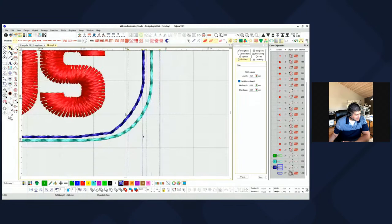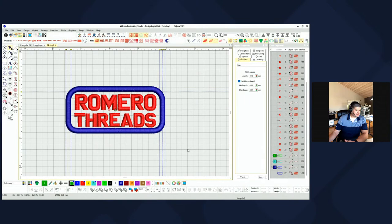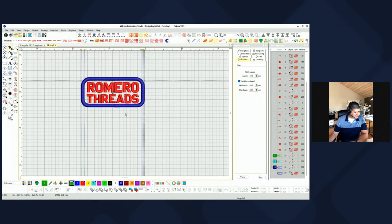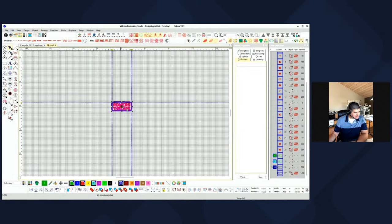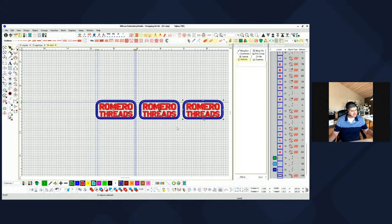And then the final sand stitch here. Unhide. All right, so that's how it's going to go with that one. And then, just for time purposes, we're going to do one. But of course, if you were to do a big gang run, you would just copy and paste your stitches. You would just do all this a bunch of times, just like this.